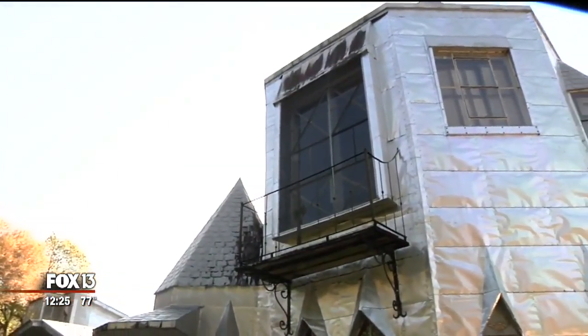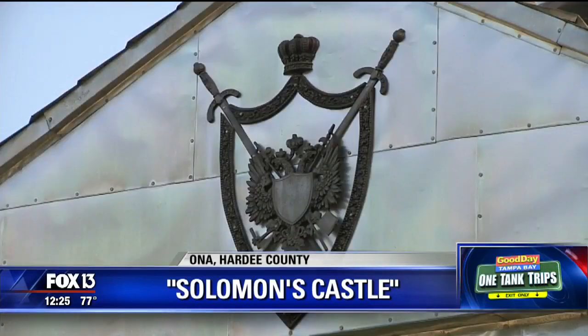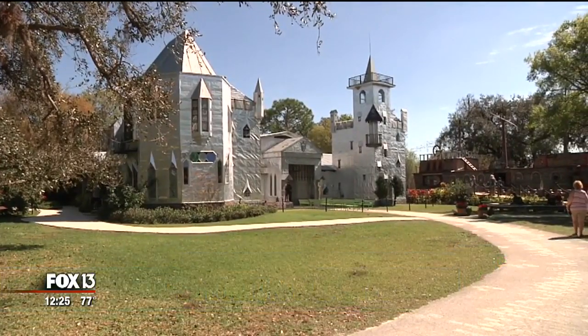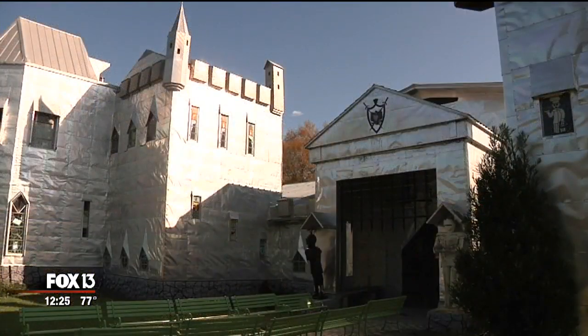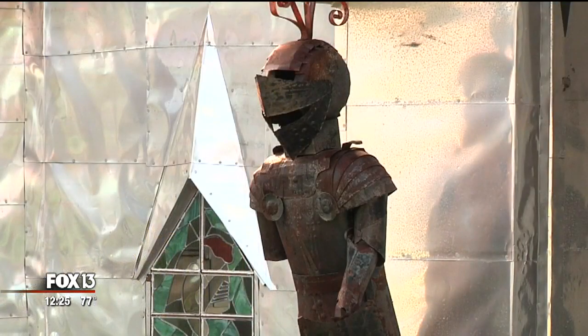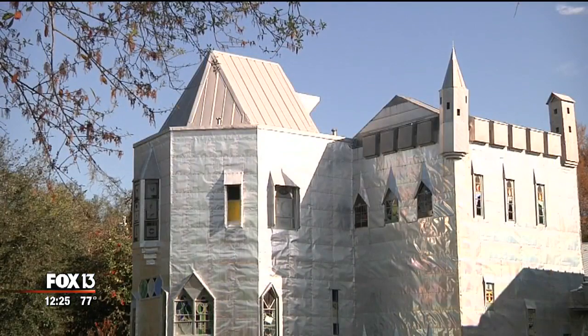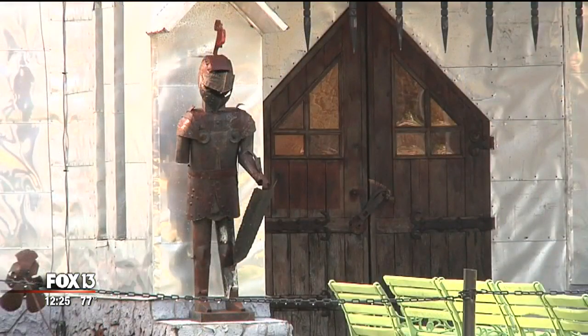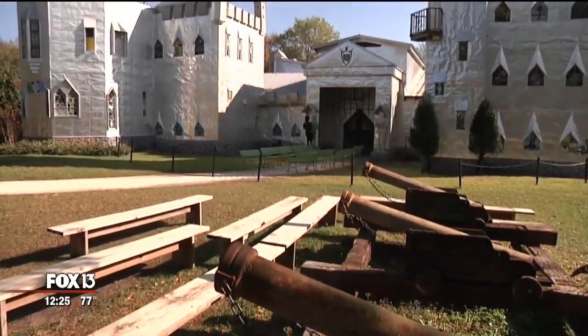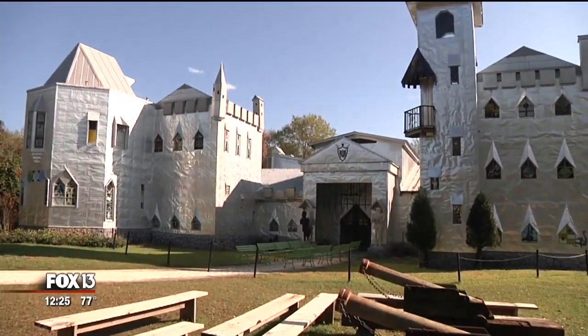Off the beaten path, in the southwest corner of Hardy County, you'll find one man's dream turned into reality. Dad's been called the Rembrandt of Reclamation, the Da Vinci of Debris, the Wizard of Odds and Ends, and the Savior of Salvage. That man, Howard Solomon, built a castle in the middle of really nowhere.